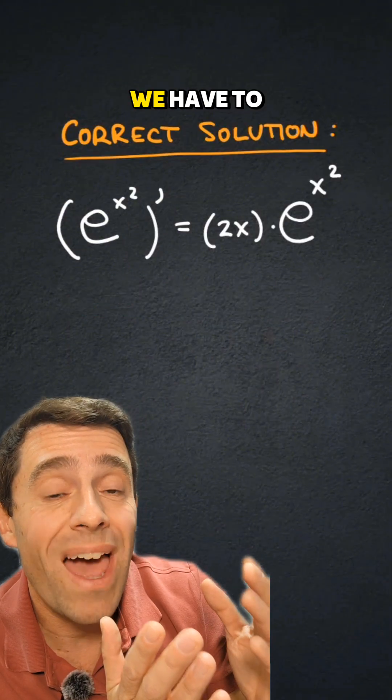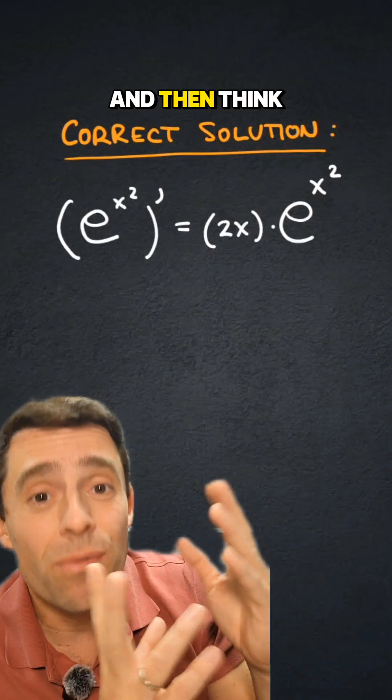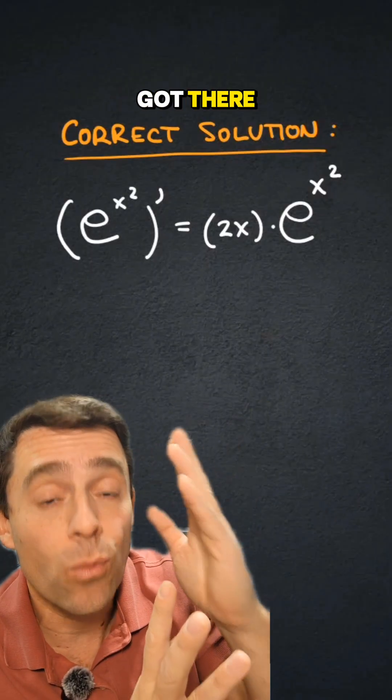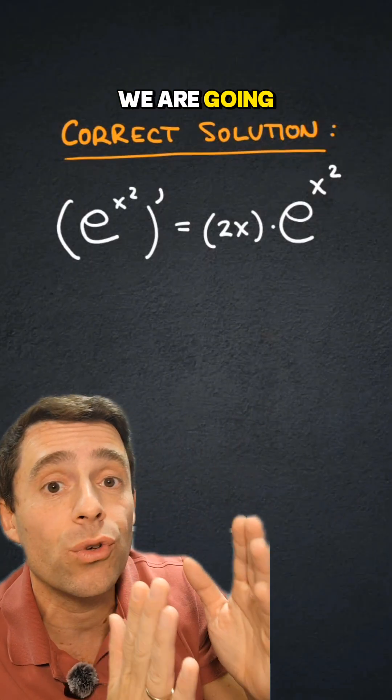To come up with a rubric, we have to come up with the correct solution and then think about how we got there. What are the steps and how we're going to assign points?